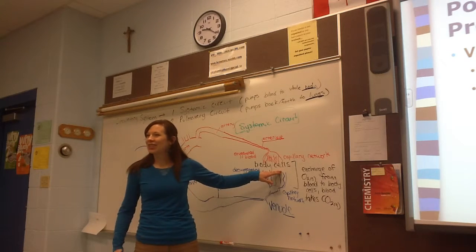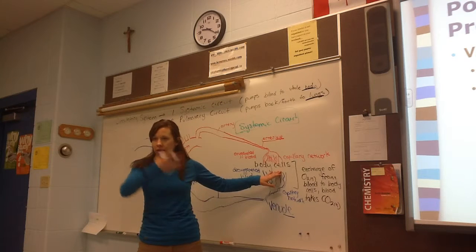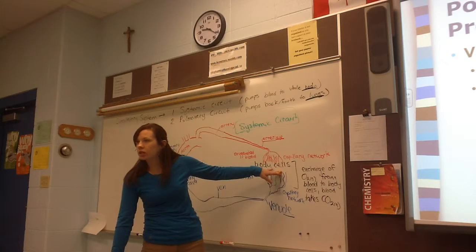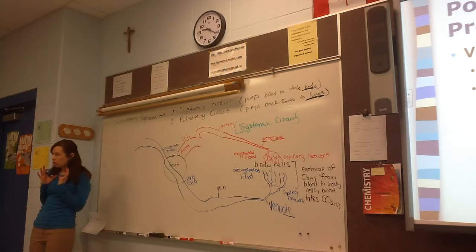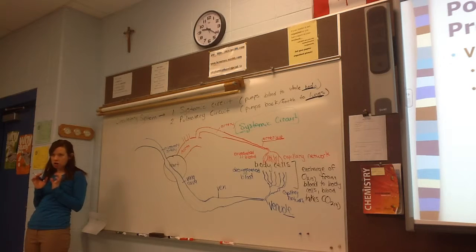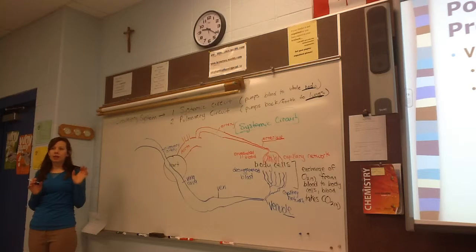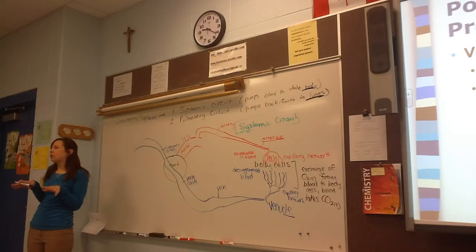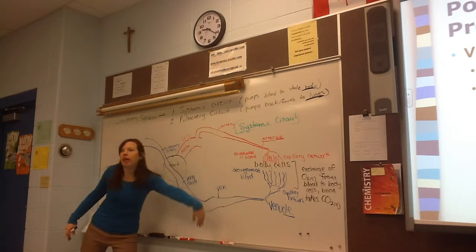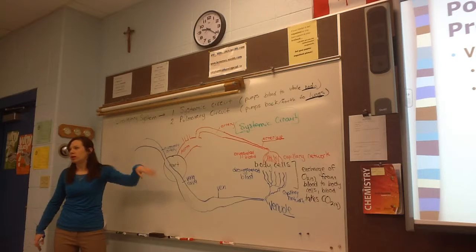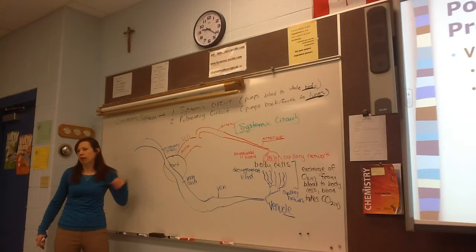For the aorta, it has to go to our whole body, right? We said our head down to our feet. Here, though, it only has to go to the lungs. It's right close, right? Our lungs are right beside our heart. So the pulmonary artery does not have to be as strong because it's just delivering some stuff to its neighbor. It's not like having to drive to Edmonton. This is like having to drive to Edmonton. It takes a lot more. This is just going to your neighbor's house, okay?